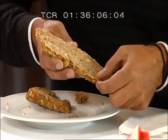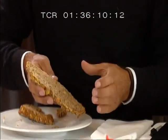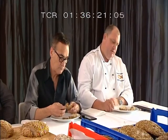If you look closely at Chantelle's, you can just see the dark lines around the outside where it's overproofed, but Brenton's is nothing short of sensational, really, is it? Brenton's loaf, for me, is the best thing I've tasted all day. In the restaurant, no qualm in serving that at all. Absolutely fabulous.